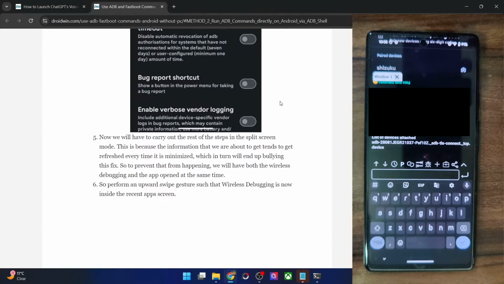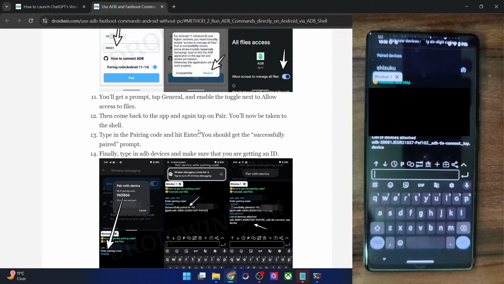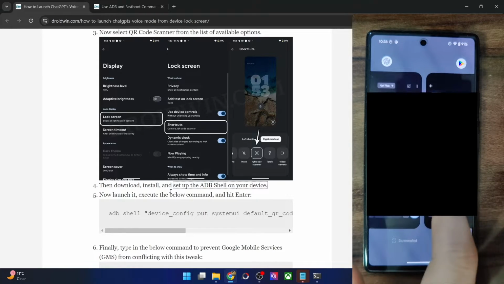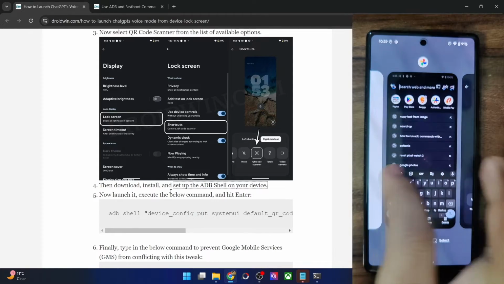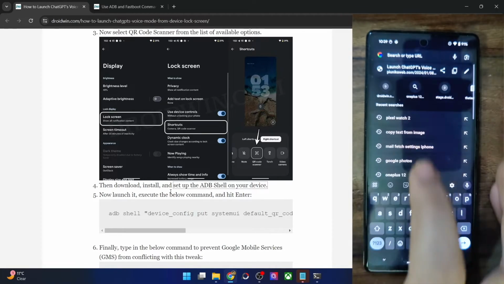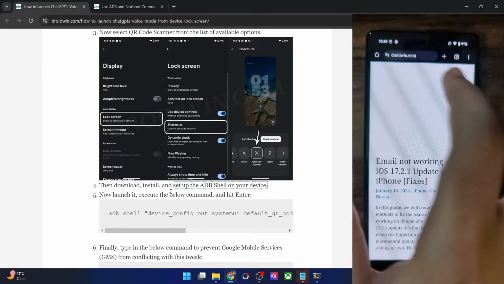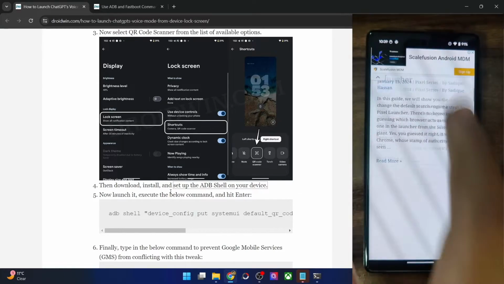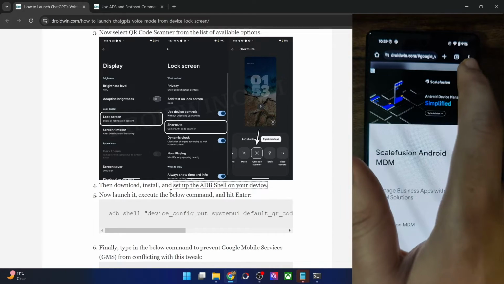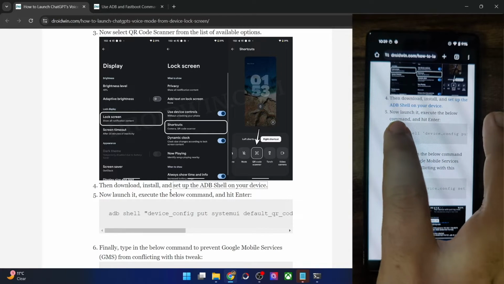So next up, you will now have to type in a couple of commands. So let's do that as well. For that, you will have to launch Google Chrome on your phone or any browser of your choice. And from there, go to my guide. Just a minute. Simply refer to my guide. I have linked that guide in the description as well. And after that, you will simply have to copy those commands and paste them in the CMD window.